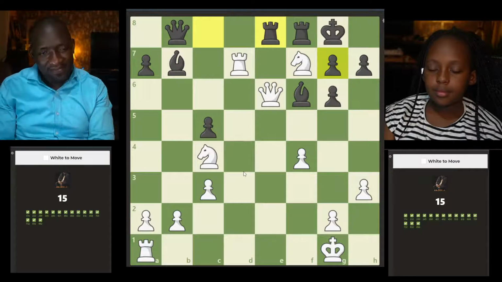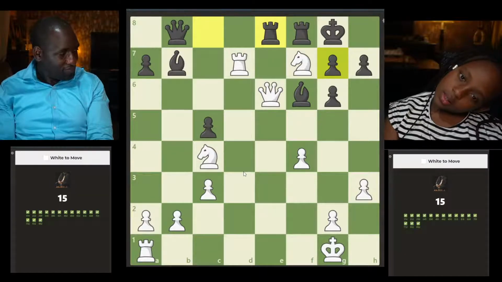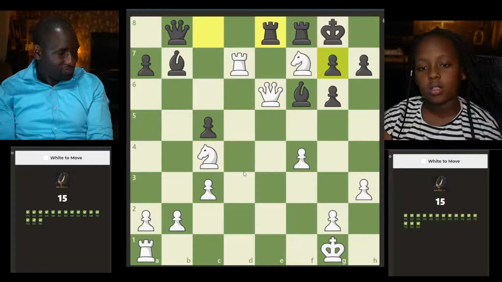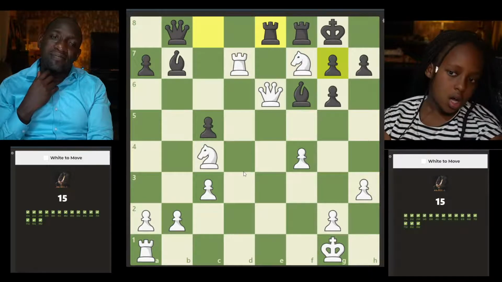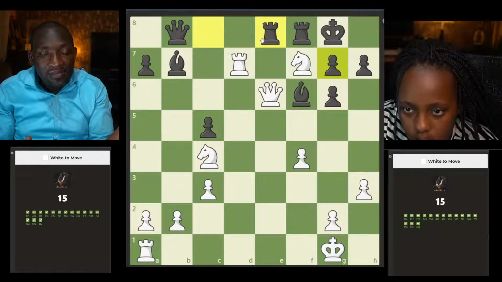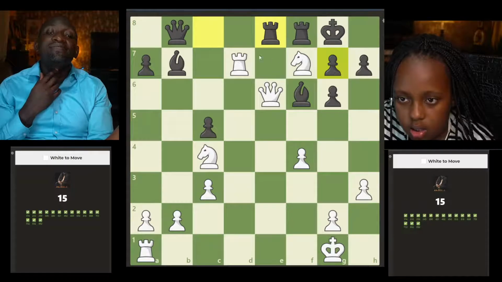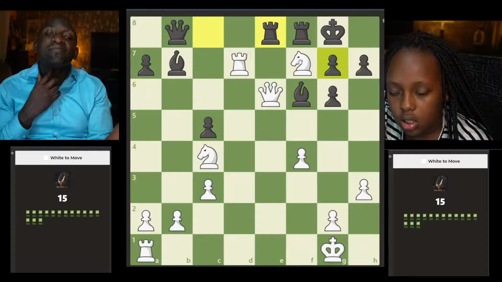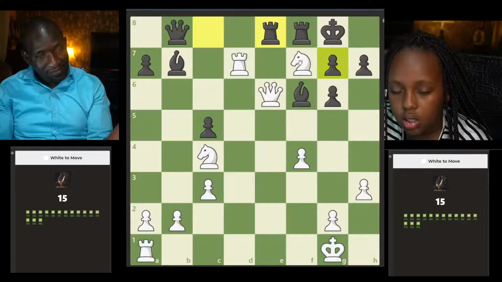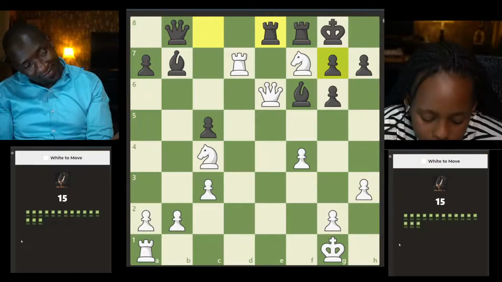Which one you like? If I go there, check. Go where? Come here, check. What will you do? He has to move maybe here. You can come here. How do you defend against check? Block, capture. That won't work.